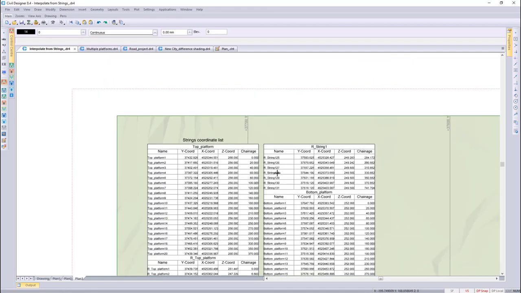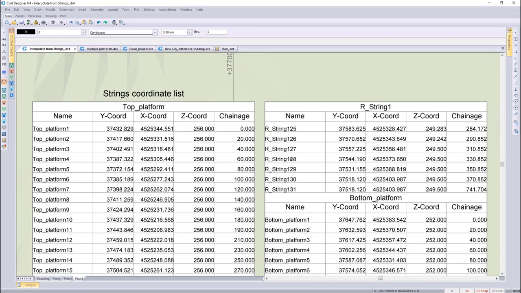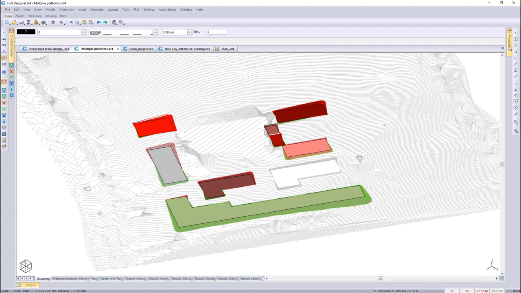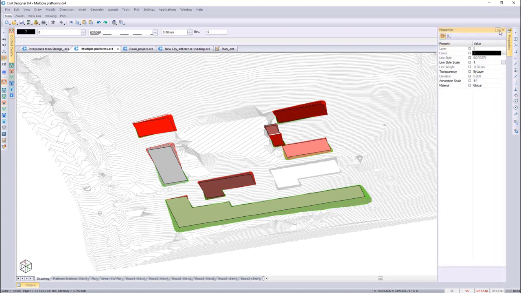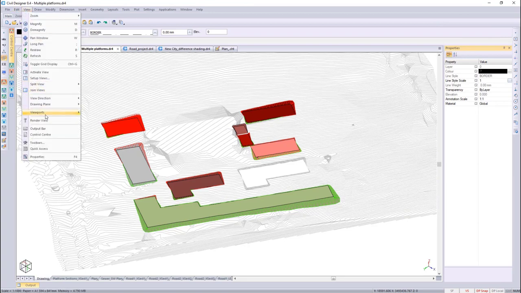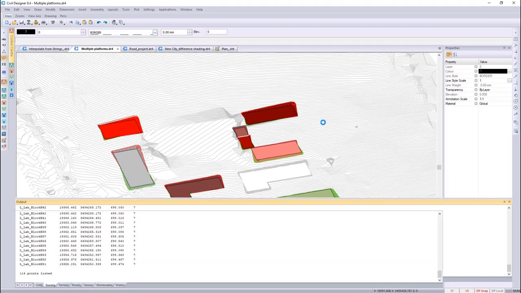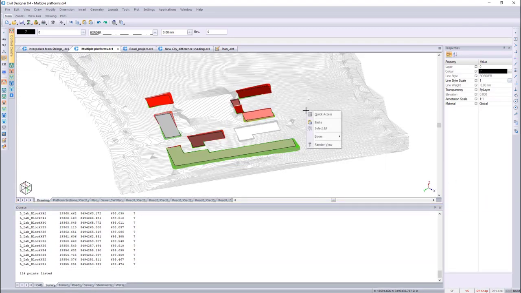So today's webinar is more of an overview of all the new functionality in Civil Designer 8.4. But if you'd like to see a more detailed video of these new functions and features, you can just go onto the civildesigner.com website of ours and have a look at the open classroom and the FAQ videos, which gives you a lot more detail.